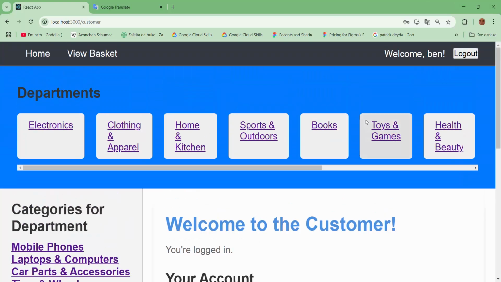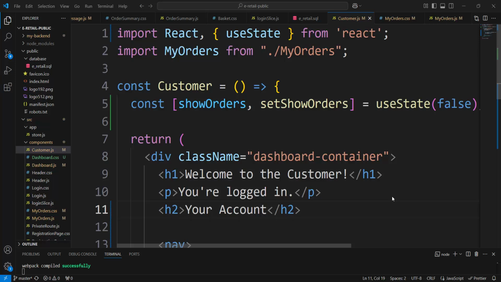And now look at how it is programmed. At first, the parent component is Customer. Customer here imports React and imports the MyOrders component. It is a child component.